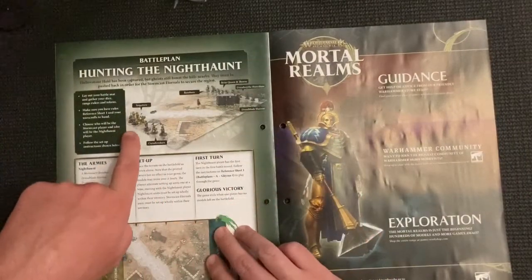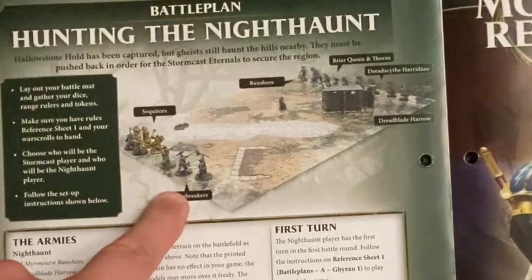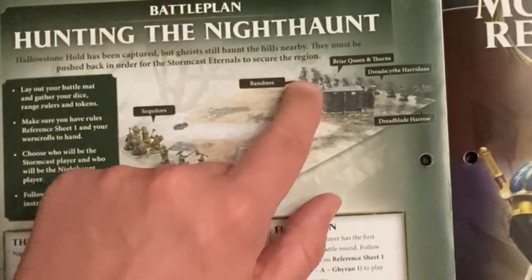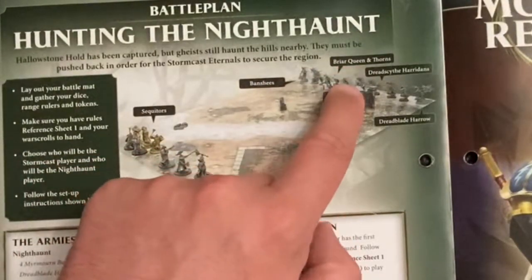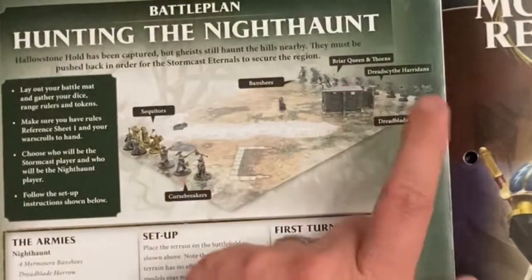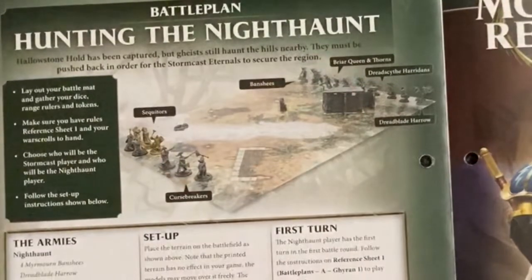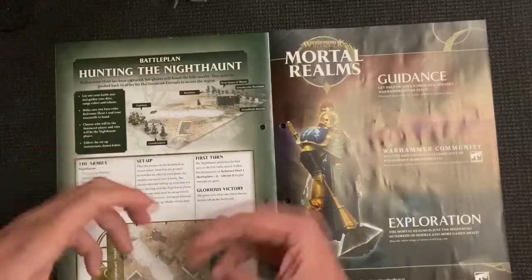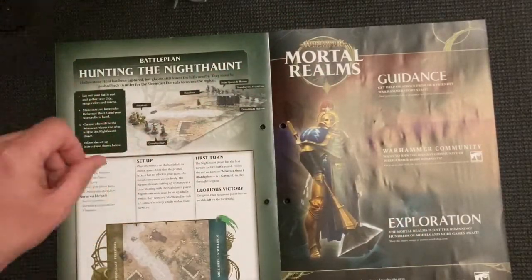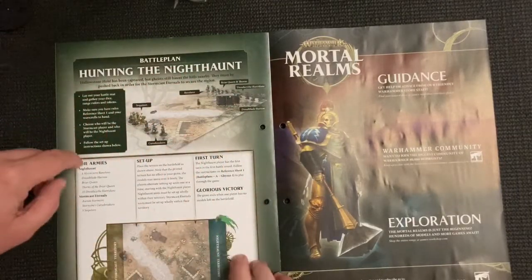We've got our Sequitors, a team of 5 of them, and our Cursebreakers from this week, up against a team of Banshees, the Briar Queen and the Thorns, some Dread Scythe Harridans, and a Dreadblade Harrow. That's quite a big team there for the Nighthaunt, but you know they are mostly a bit weaker than what we've got here as well. But that's quite a tough one for the Stormcast, I think.